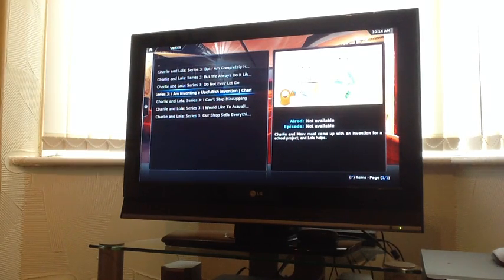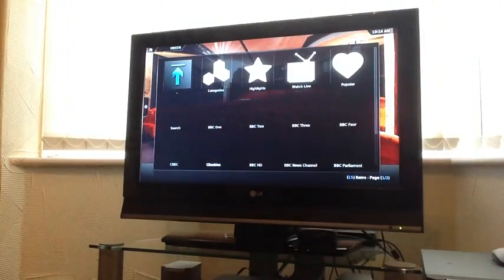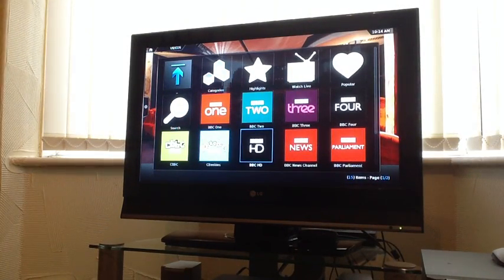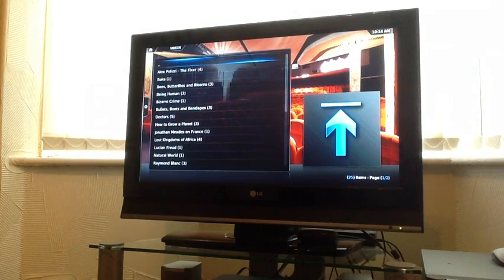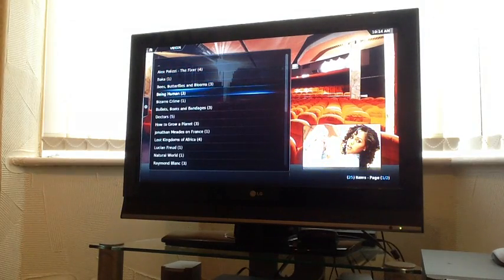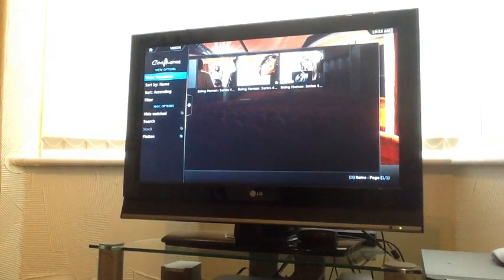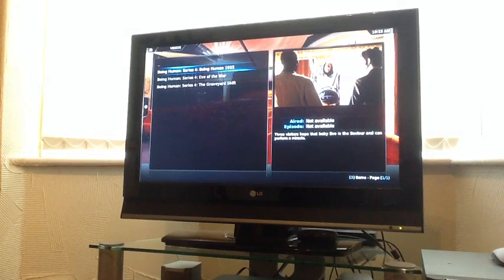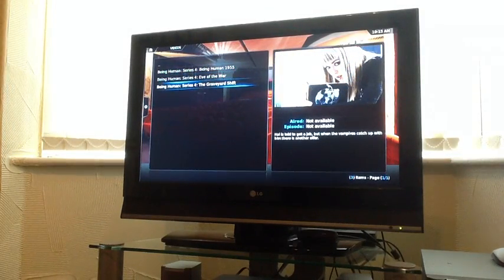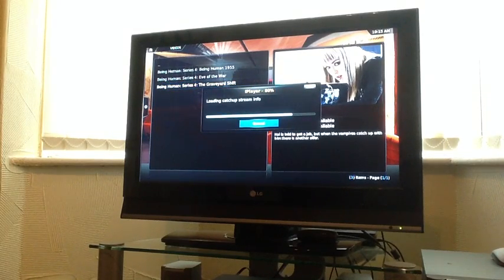I'll try one more. We'll do an HD stream because obviously you can get everything in HD as well. You can either go to a program you know is in HD, or you can go to BBC HD. Let's have a look at BBC HD because we know they're going to be in HD. Right, what should we choose from here? It's got episodes of Being Human, so click on that. And then let's change that to Media Info so we've got an idea. This doesn't really give you a lot of information on the episode in the listing, it doesn't tell you what episode it is. But if you know what you're looking for, then it's not a big deal. For the way it works, it's really good. So let's click on one of these for 2 seconds. Again, it loads it up in pretty much, might take slightly longer because it's HD, but there you go.